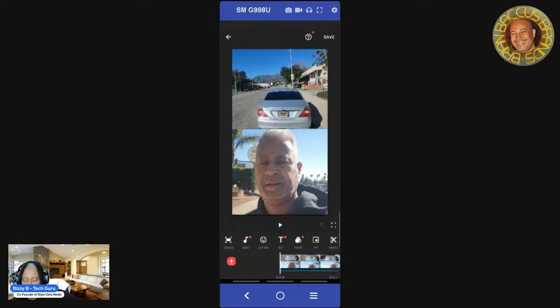But what I did was I took this and I edited it because the front camera is going to show the words correctly, but the back camera facing me, I mean, the back camera is going to show everything right. The front camera facing me is going to show the wording messed up. So what I did was I came in here and I cropped out the section that I wanted to flip and then put it back in there under picture in picture and flipped it.